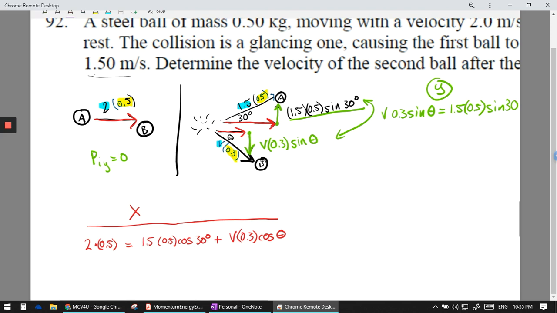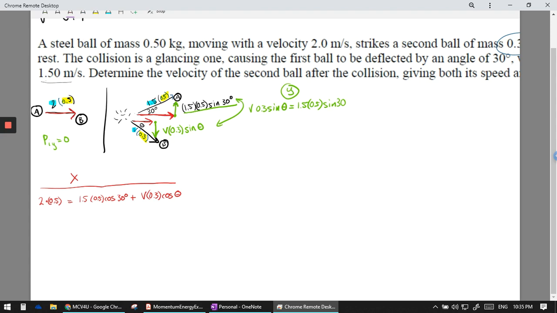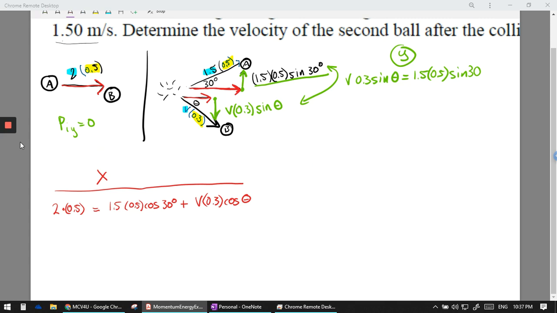All right, let me expand this out a little bit. Basically what we're looking at here is a weird scenario where we've got a V and a V, and we've got a theta and a theta. Just highlighted those guys. So we've basically got two equations with two unknown values. And oftentimes what you can do here is sub one into the other.